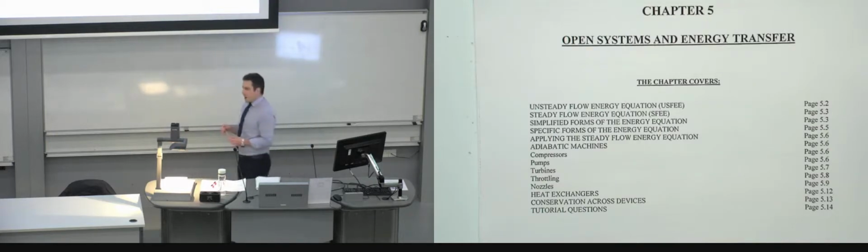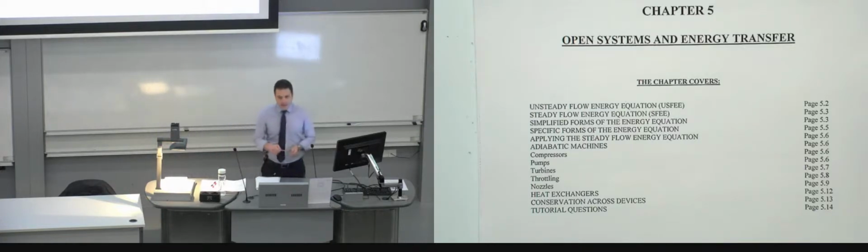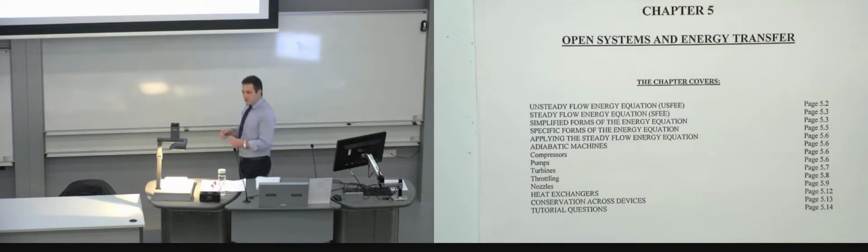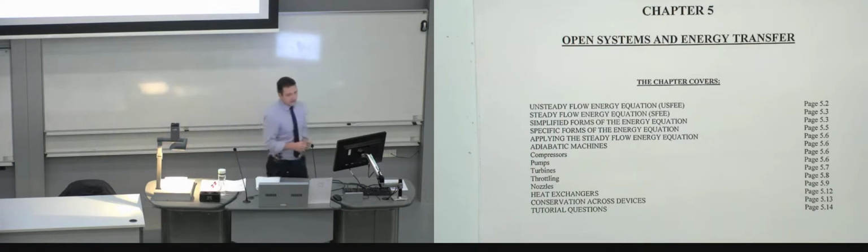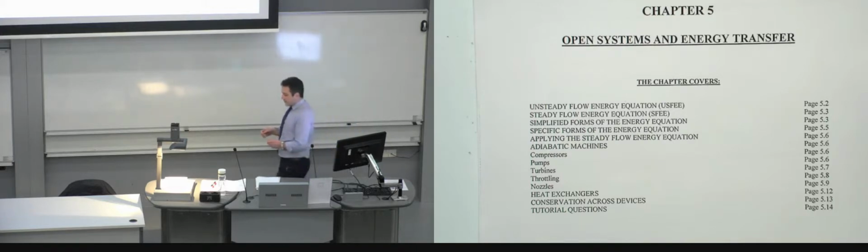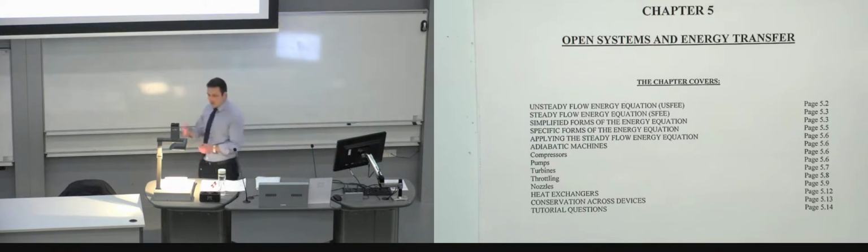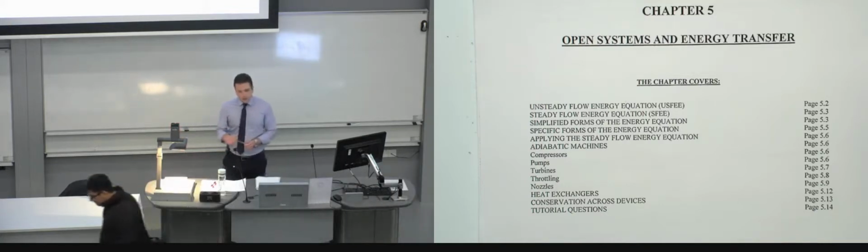Chapter 5 is not going to be easy. Let's get it out of the way. Chapter 4 was a bit fun. We did lots of examples. It was about using the steam table. We didn't have a lot of equations, formulas, derivations. Chapter 5 isn't like that. Chapter 5, unfortunately, especially this session, has a lot of equations. So I need you to be patient, and I need you to focus.